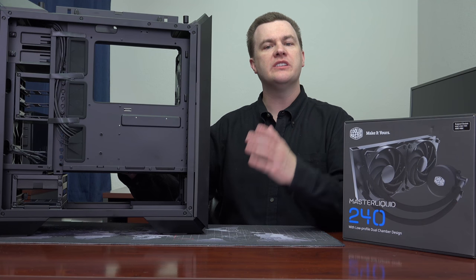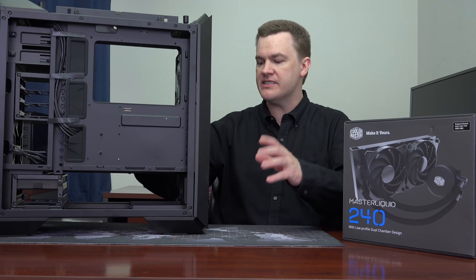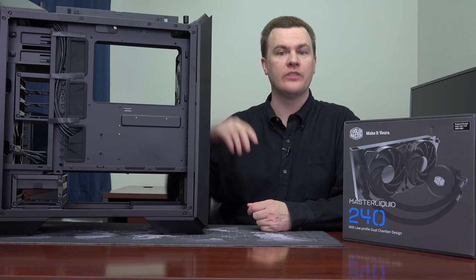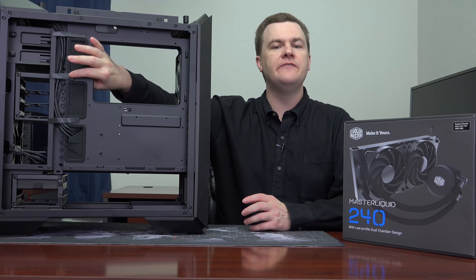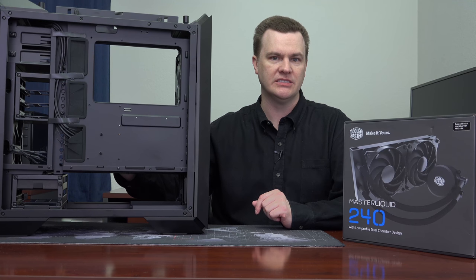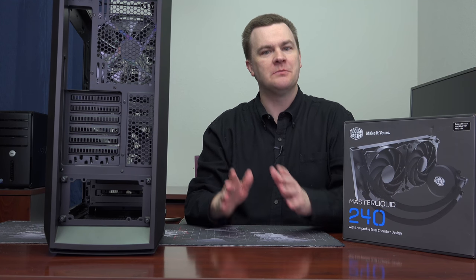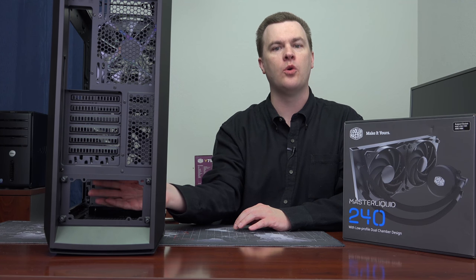Turning the computer around, you can see there's plenty of pass-through on the back for access to the rear of the motherboard. There are plenty of grommets, and there are pass-throughs down here for cables accessing the SSDs and easy access for front panel cables to run behind to the bottom of the motherboard — things like USB ports, power, etc. The cable management is very nice: you can see velcro straps and cables running in a channel with room for more. The power supply actually mounts from the back — you undo the screws, pull the tray out, connect the PSU, and then slide it in. A fully modular power supply is handy for this installation.